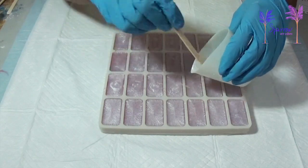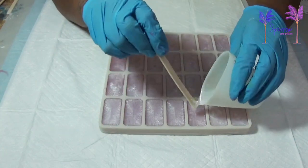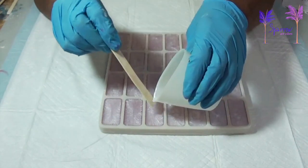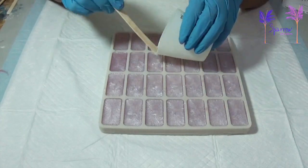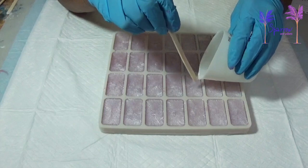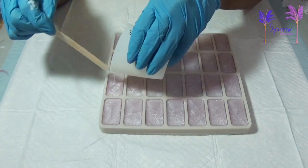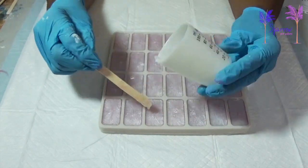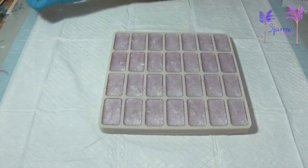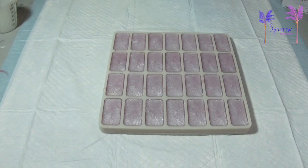This is not measuring. I've tried measuring with a teaspoon and, you know, some gets left on the spoon. I didn't find it to be workable, and the amount of time it takes also, trying to measure precisely. And this is almost up to the rim. So you go back and you take a look and you decide who needs another drop. Alrighty, and then we need our heat gun to pop the air bubbles. We're going to cover this and allow this to cure for a couple of hours, and then the next step is to apply the artwork.